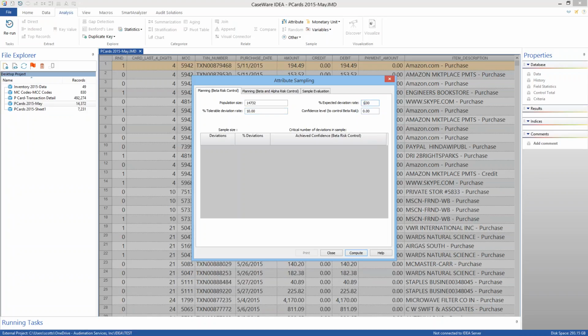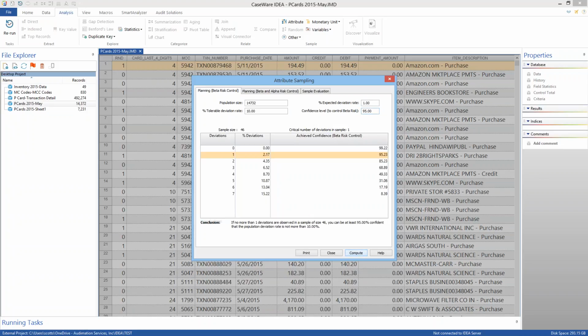I want 1% expected deviation rate in this P-card information, but I need to achieve, to control the beta risk, 95% confidence level. And lastly, all you do is tell it to compute, and IDEA says to achieve these parameters, I choose 46 records. I would print this off to document my process.